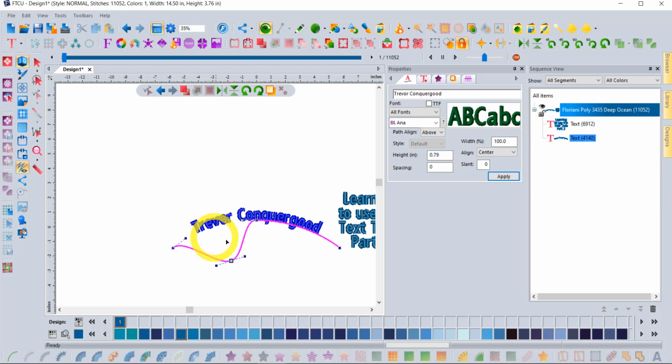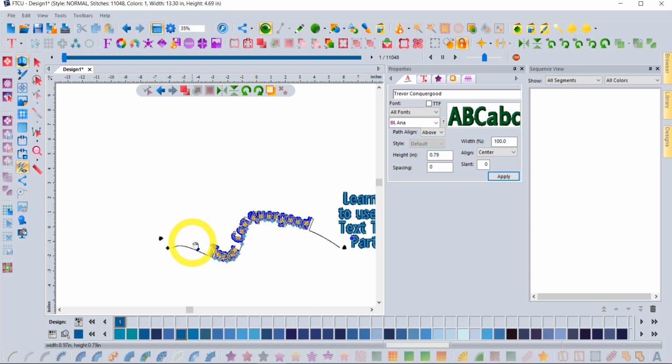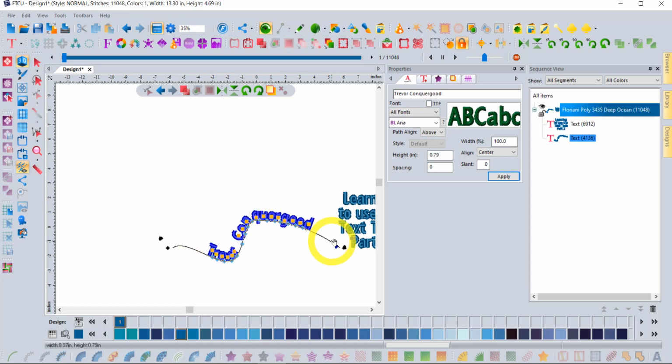If you want to see the text snap to your line, you need to right click, because right click's always the complete task for the Floriani software. And so now I've made an interesting line. To me, it looks a little bit like the letters are scrolling down a tobogganing hill and up, and around the other side or something.